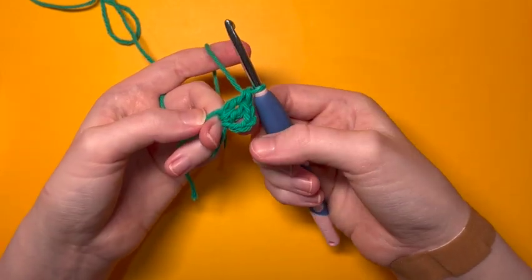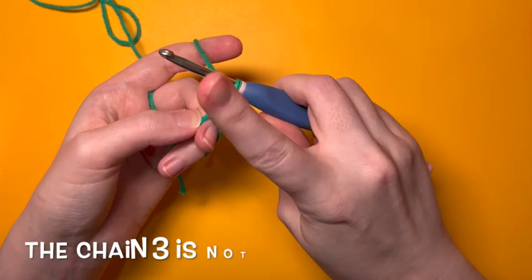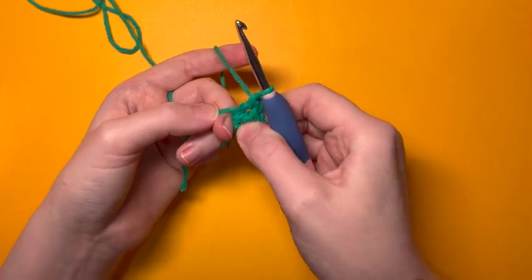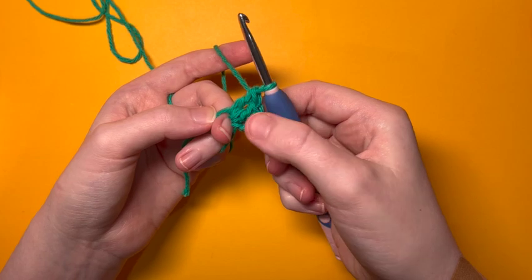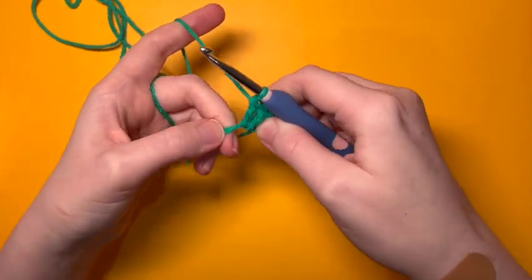A lot of people like to count the chain 3 as a stitch. We're not gonna do that, and I'll show you why. So we've made 2 stitches so far. Forget this. We've made 2 stitches. So let's go a little faster.